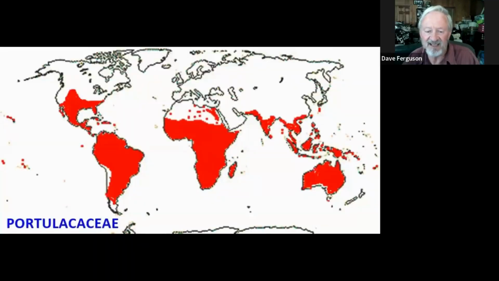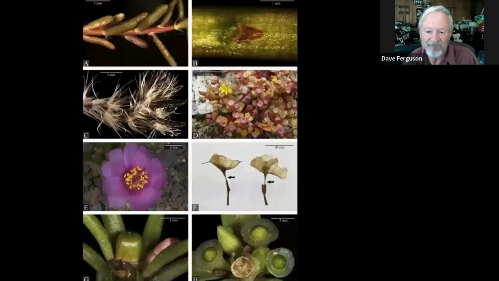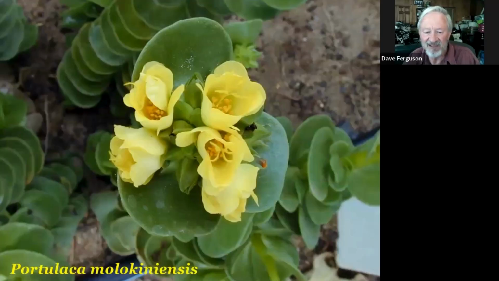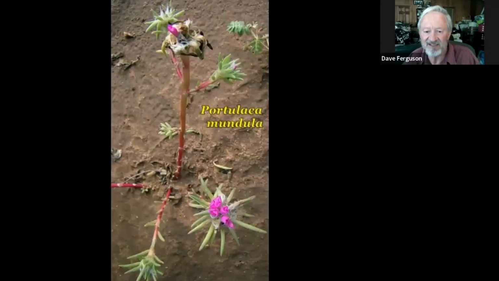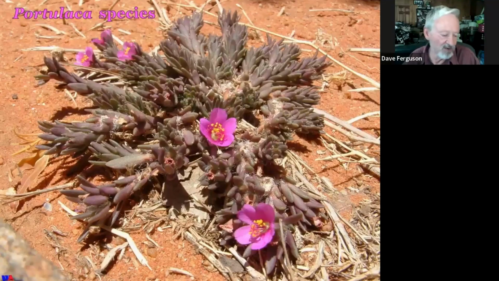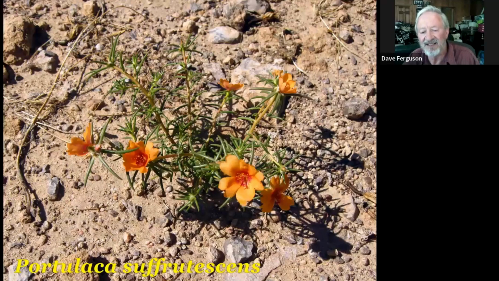And Portulacaceae is more tropical. It doesn't reach as far into cool climates, so there aren't as many that you can grow in a cold garden. Here's an array of Portulaca species, and a few just for fun. It's showing the diversity of the genus. And the names are on the slides, and I'm going quick because I know we're eating up time here. This one was in my yard. It's a wild one in the Southwest.